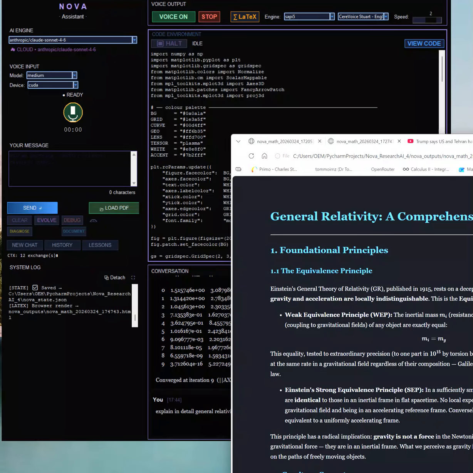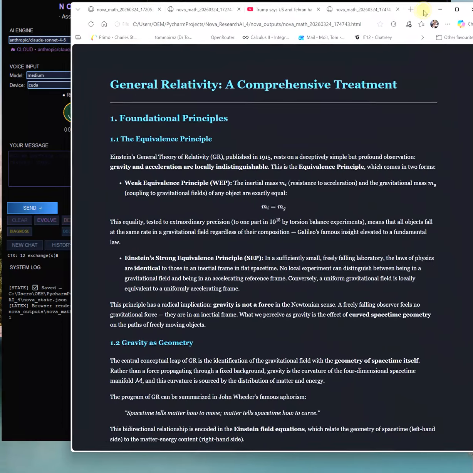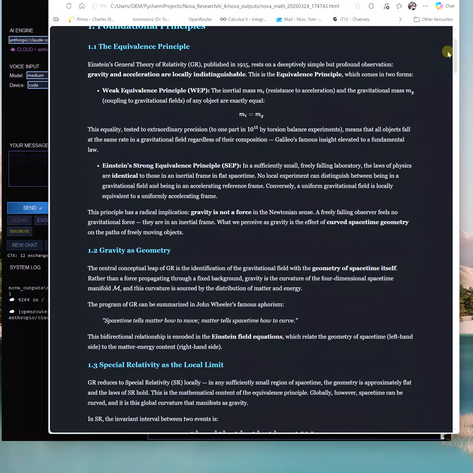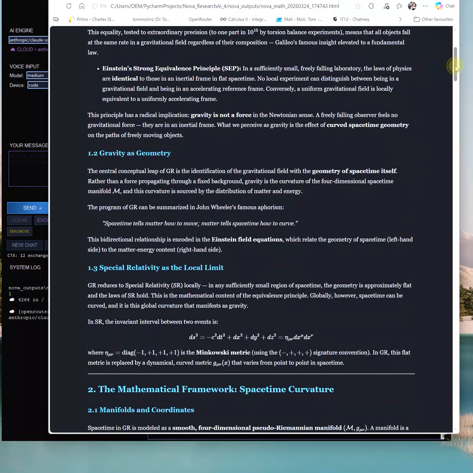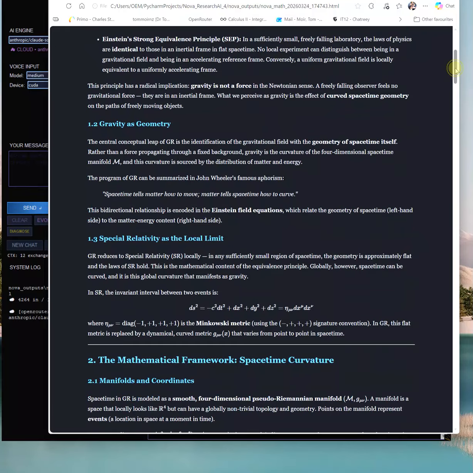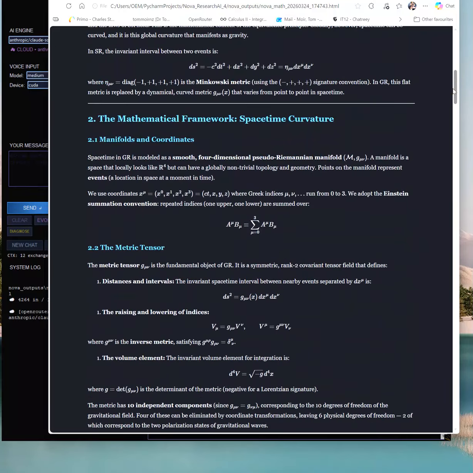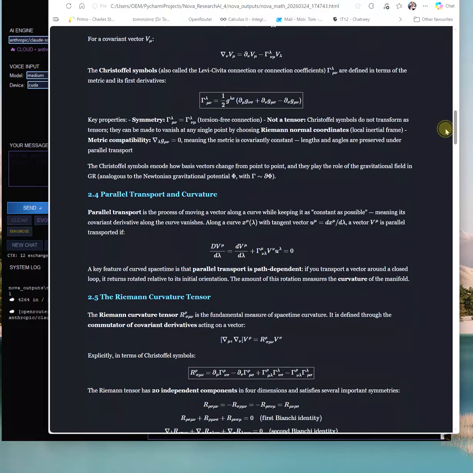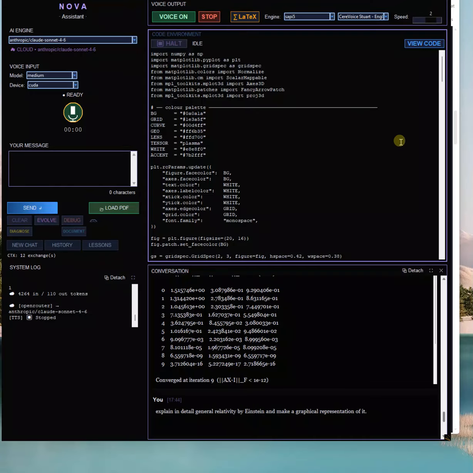A comprehensive treatment. Foundational principles, 1.1 The equivalence principle. Einstein's General Theory of Relativity, GR, published in 1915, rests on a deceptively simple but profound observation: gravity and acceleration are locally indistinguishable. This is the equivalence principle, which comes in two forms. The weak equivalence principle, WEP: the inertial mass m_I, resistance to acceleration, and the gravitational mass.